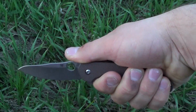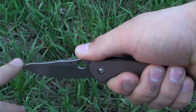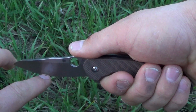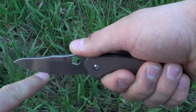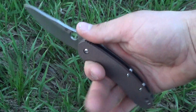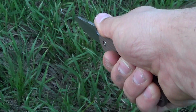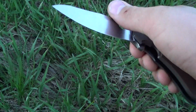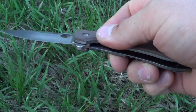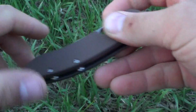So what you end up getting is when you're going to cut, even if you're on a flat surface, I've been able to find that I can still get just under the front half of the edge on a flat surface while giving finger clearance. So it naturally pushes it into what feels like a comfortable cutting position. I didn't notice any fatigue. I did actually carve some wood and stuff with this pretty heavily, which would put stress side to side on the blade and such.